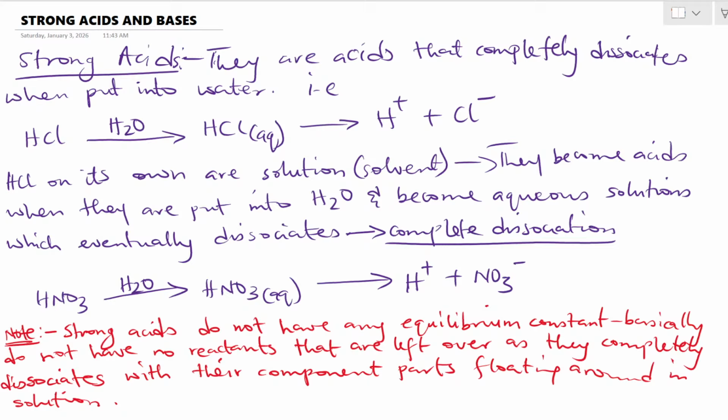We gave a clear example of HCl as a strong acid, and said that when put in water it completely dissociates. First it forms HCl in aqueous solution, that's floating around in solution, and is fully dissociated into your proton, giving off the proton, and your Cl minus. Remember that we said what gives off or donates the proton is the acid. And what accepts the proton is the base. Never forget that.